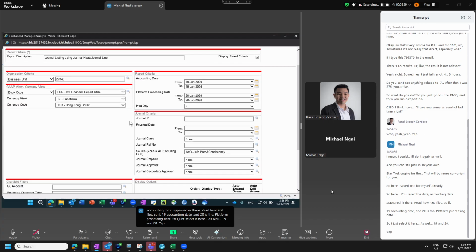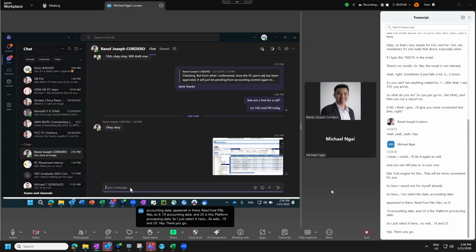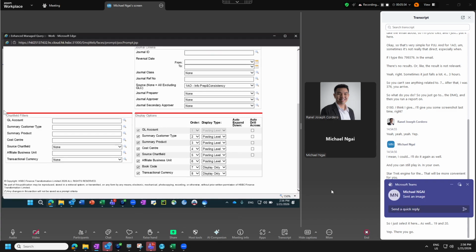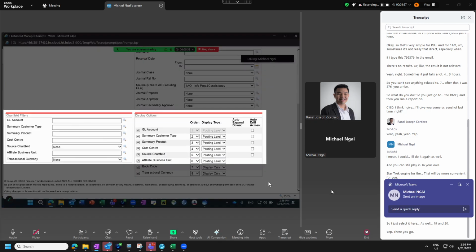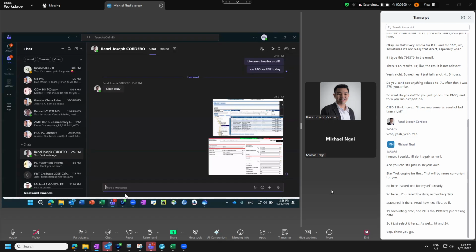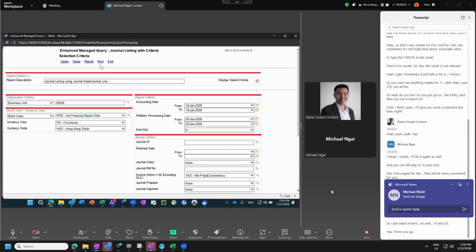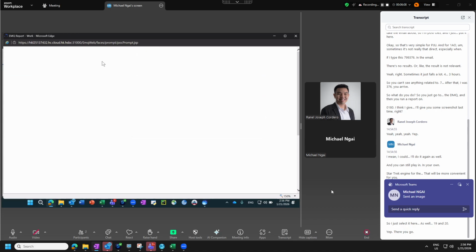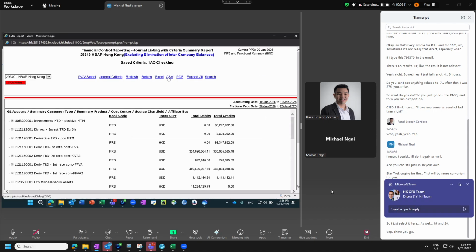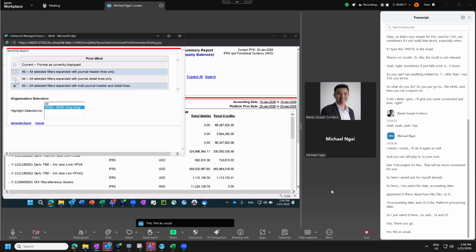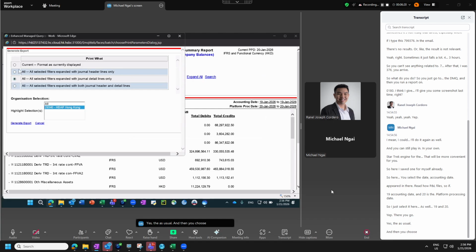Yep, that's where you go. This is it. Then you click run and CSV as usual. Then you choose the detail lines only.